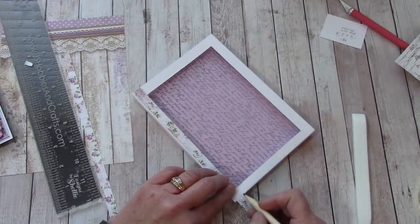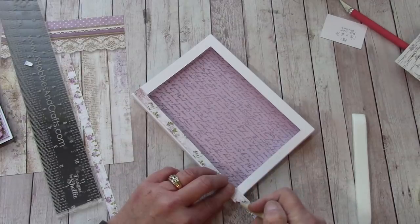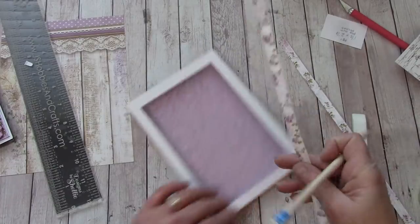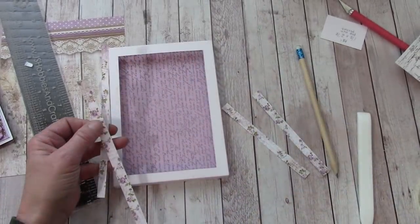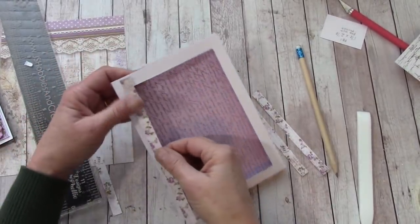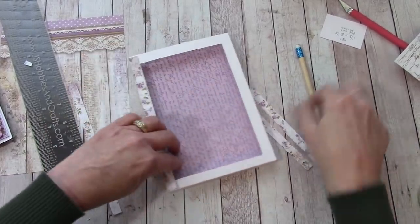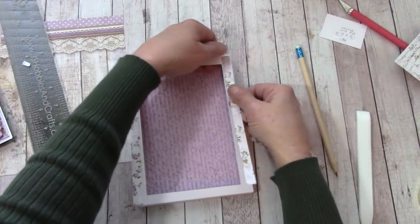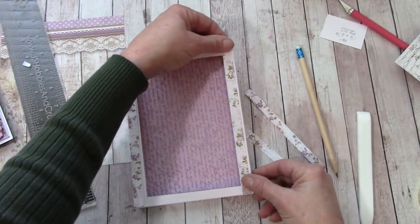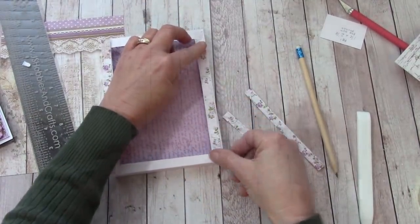So I'm going to make a pencil mark because I'm going to measure to fit, making sure I give myself a little bit of a white border down there, and I'm going to cut. I'm also going to do that on this side. Your 2 leftover pieces, the small ones, will be going across this way. So let's double check ourselves before we glue this down. And mine's a good fit there. And over here, let's take a look. And mine's a good fit here. So I'm going to apply glue, and I'm going to glue these down.